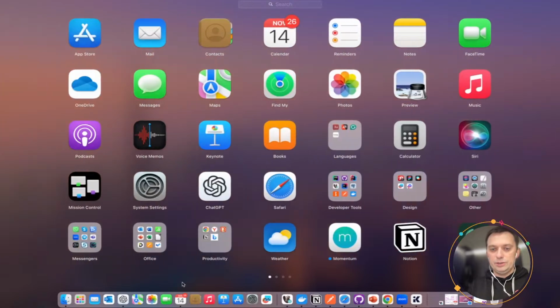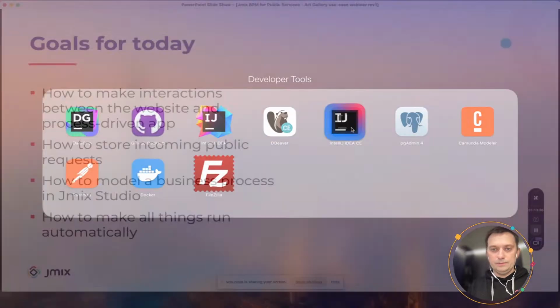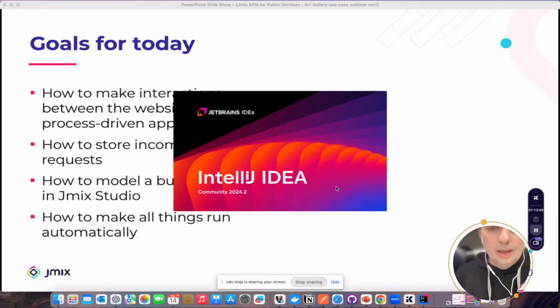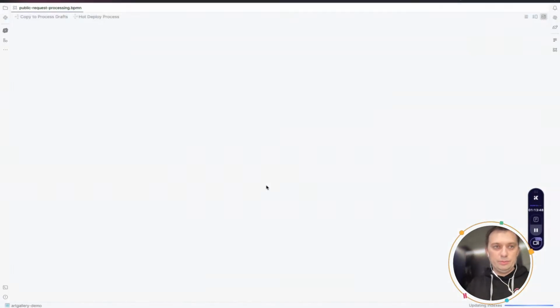I will relaunch IntelliJ. Just a moment. Sorry for that. Sometimes it happens. I've just updated IntelliJ IDEA today. Maybe this is the reason, or maybe some new updates in Jmix Studio appeared. Let's try the second time.